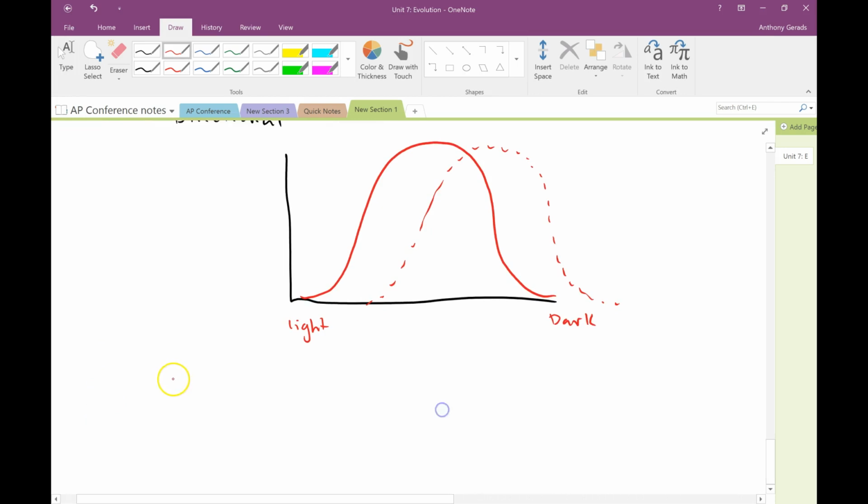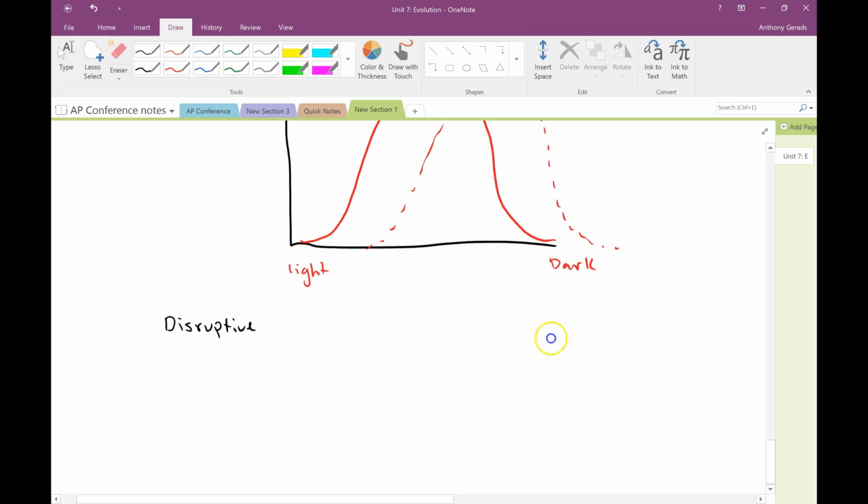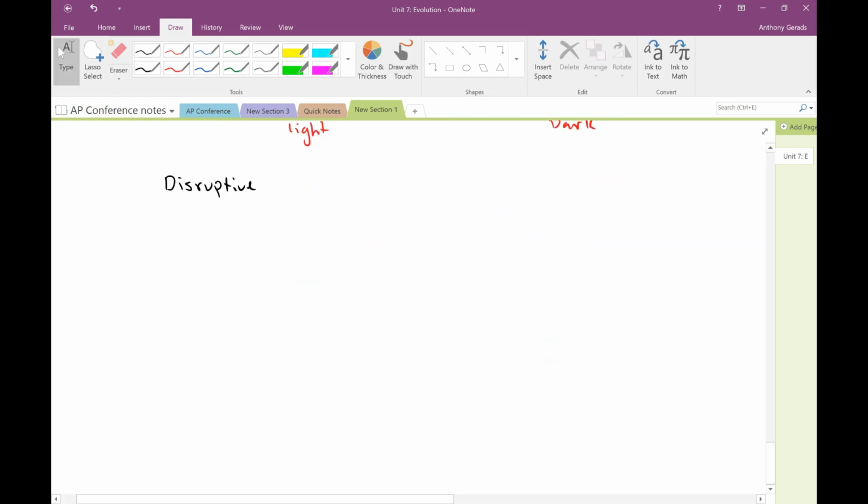Then we can also have disruptive. What? You don't get it? So let's say I've got this population of moths. All of them are tan. We build a coal factory in the area. It starts spewing out all this soot and everything, and all the trees get darker. If those moths don't get darker, they die. So overall, the entire population of moths is going to start to get darker, so that whole bell curve is going to shift to the right towards one thing. Does that make sense? Are you just saying that to humor me? No. Okay. Then I can have disruptive.